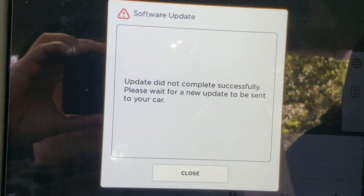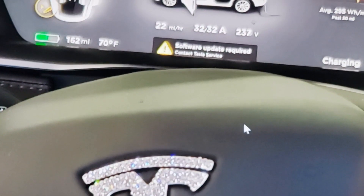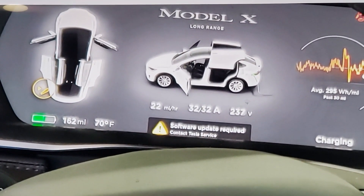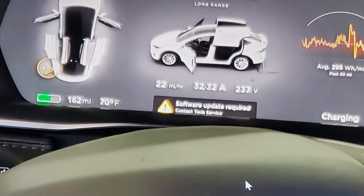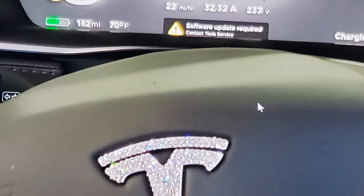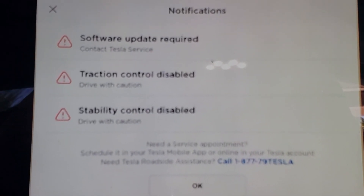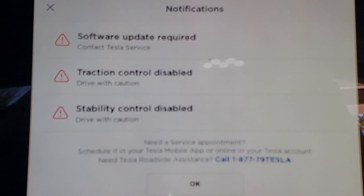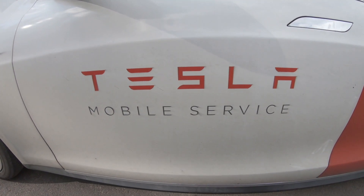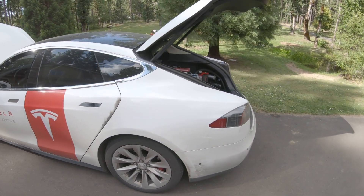According to Tesla, it requires 48 to 72 hours before they'll send the same update again. And if you're like me, you don't want to lose your updates or wait 72 hours. Since we were missing some basic core safety features, we had a special case, so we called our local Tesla Mobile Tech. Our local Tesla Tech connected us to the update team, who loaded a debug program, and they told us to our surprise that our update failed because our right falcon wing door was ajar.